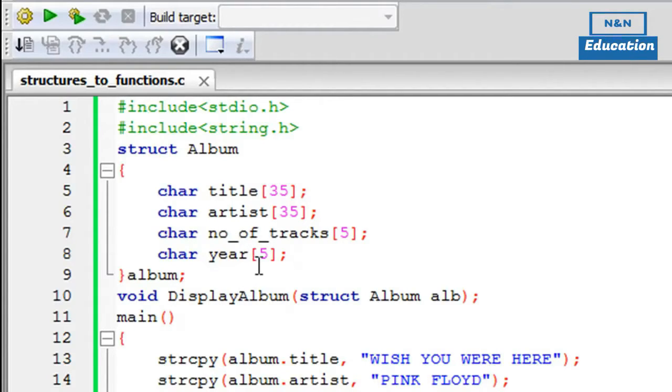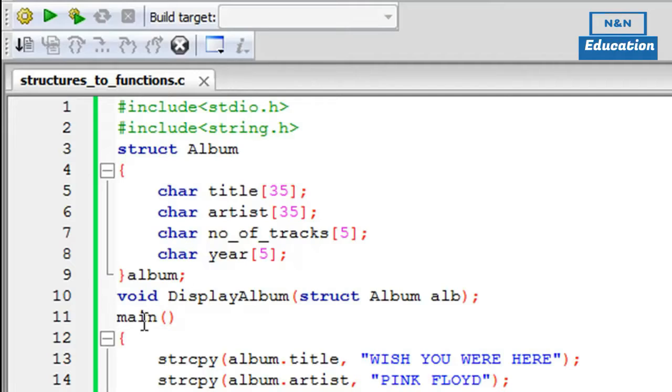In this tutorial we are going to see a new method of declaring structure variables. If you do not want to declare structure variables inside the main function, then you can do it immediately after your structure definition. After the closing curly brace, you can see that I have written the word album, and this identifier is now a structure variable. You can use it the same way as you use the structure variables that you declare and define inside the main function. It's just that instead of declaring it inside the main function, we've declared it outside. And after you've declared it, you have to put a semicolon. This is something that you should remember, and it's a quick way of declaring structure variables.